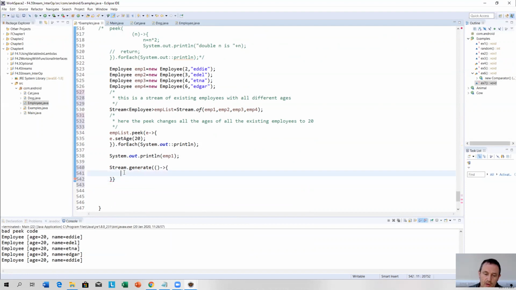All right, how are we going to generate an Employee object? We are going to return new Employee, and the first variable is going to be an int, Math.random multiplied by 100, and their name is going to be Ed.